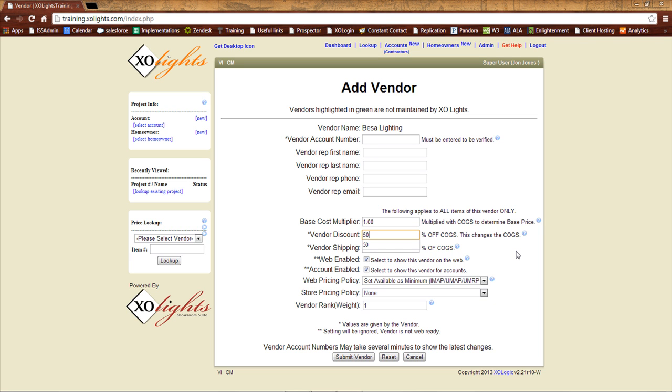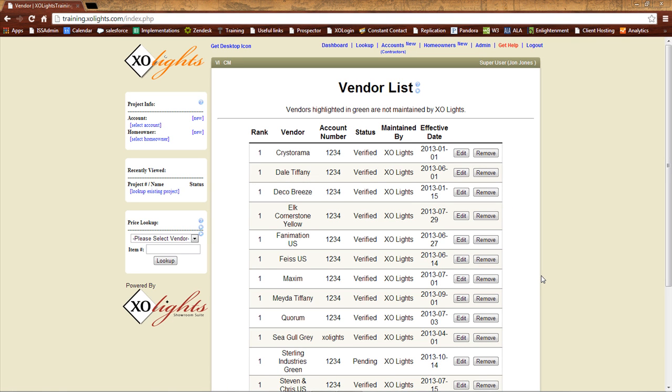Now, one thing some of these retail-only vendors do is give you 2 discounts rather than 1. So, for example, they may say 50 plus 10. That means 50% off of retail and a 10% discount off of the remaining 50%. If you have 2 discount numbers to put in, what you do is you calculate out what that total discount is and put that in. So in the example I gave, that would be 55%. And I just put it in as a single percentage. And then again, you just submit it and it will calculate your cost for you, and you will be able to see those in the system pretty much immediately.